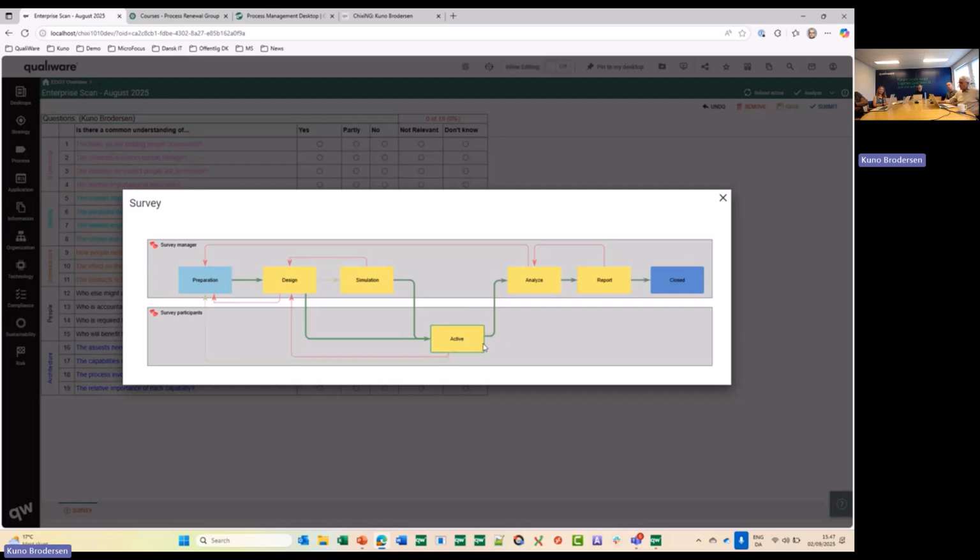And then you put it into active mode, which basically means now people will answer. Now the survey is an object. All the answers will be kept in that one object. If you delete that object, all the answers are gone. And only the owner of the object will have access to the responses. So we have made some protection in there. We can analyze it, report it, and then it's gone.